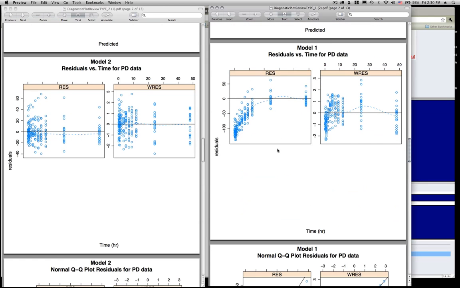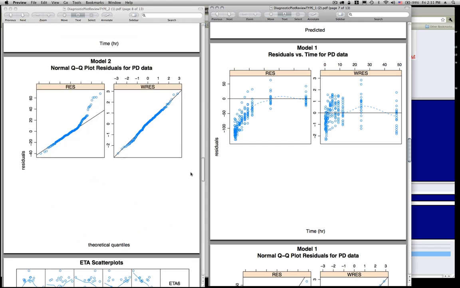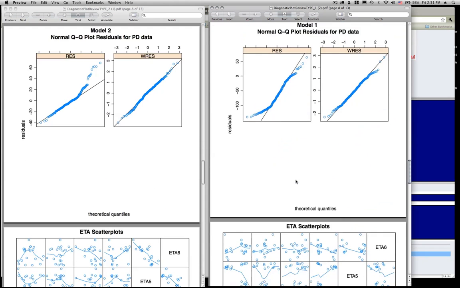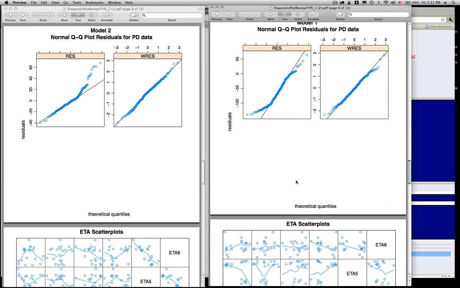The effect compartment model. You see it here versus time too. And this is one place where a diagnostic versus time is very handy, is when you are looking at a model that allows for that kinetic lag, you're going to see bias versus time if that's not incorporated correctly. So pretty clear. You can see it here too. Even nicer distribution of the weighted residuals.